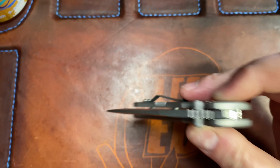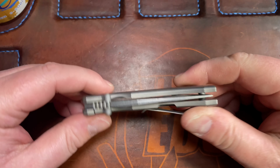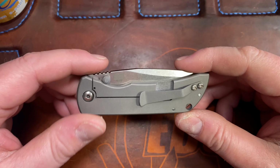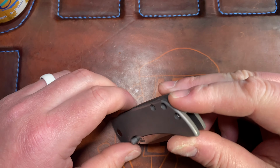He loves this knife. Nice. He has one of these, and he really likes it. And I saw his review, and I've been interested in it before, but I saw that review and I was like, oh, okay. And then Brian said he had one. I was like, oh, can I check that out? And I got it in.